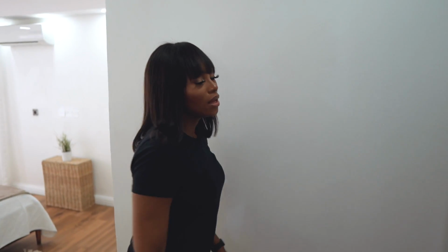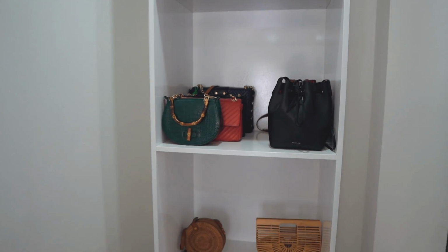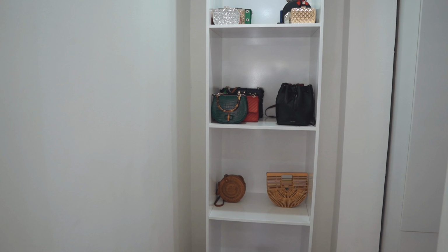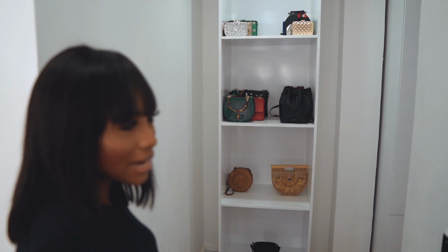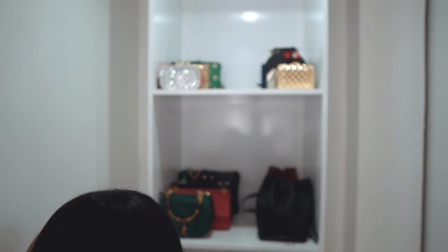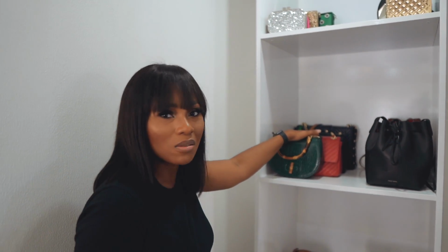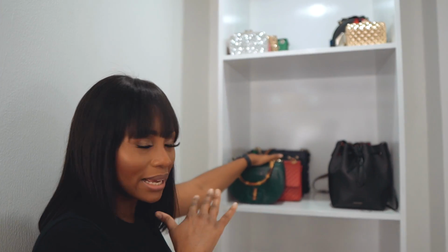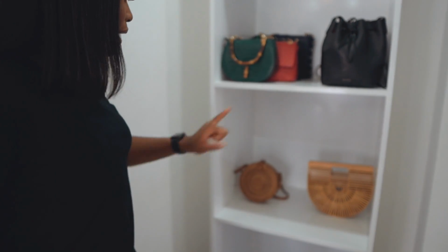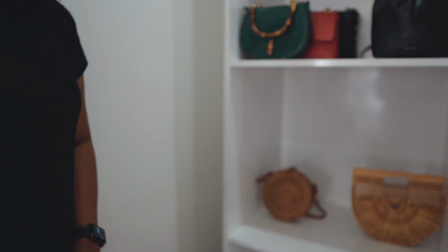I have a shelf here, so I have mostly bags in here. So I don't have that many bags. I know that some people have serious bag collections, but these are all the bags that I own, except like 2 that are inside the wardrobe. So the smaller purses are top shelf. These are my standard bag sizes. Anything bigger than this to me is a big bag, and this is the size I like to carry. So I have 1 bamboo bag and 1 raffia bag here, and then this cute flower bag thing that I got from Zara some years back.